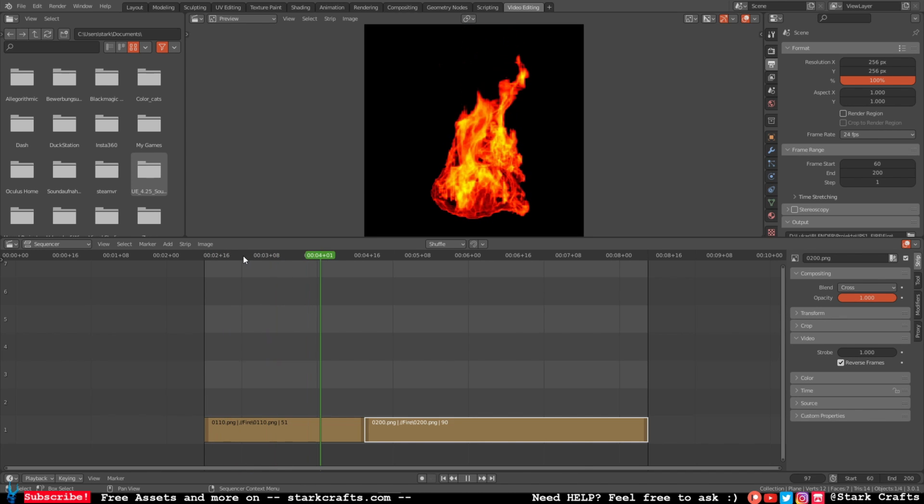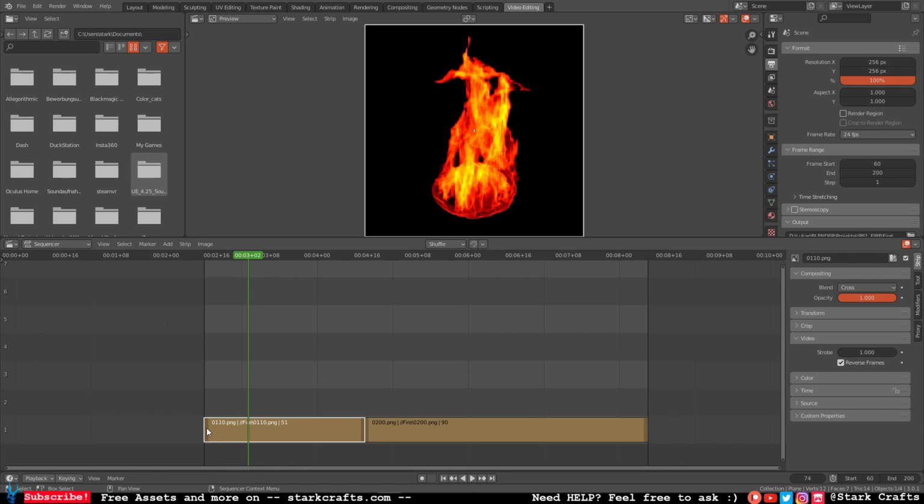For some reason, I have here this little wobble effect at the start. I don't know why. I had that problem before, but that's also a reason why I rendered out a bit more to get rid of problems like that. Okay.